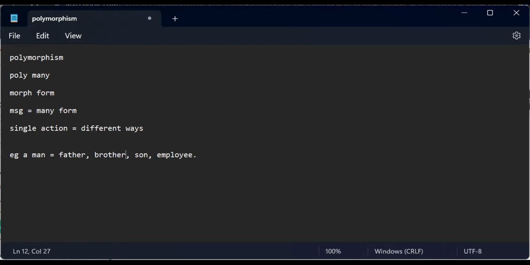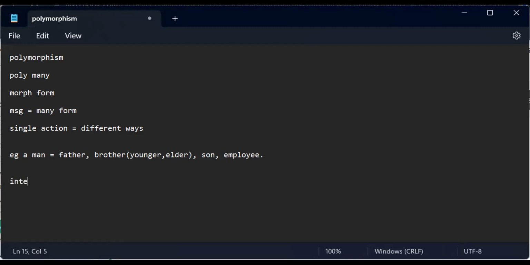A man at the same time is a younger brother or an elder brother. This is polymorphism. Polymorphism allows us to perform a single action in different ways.